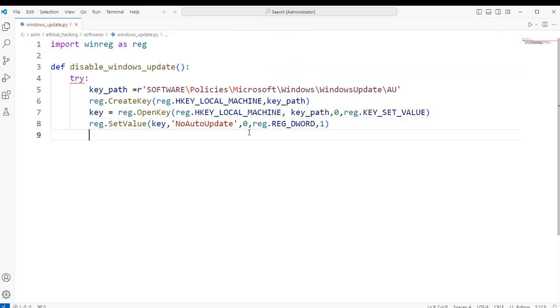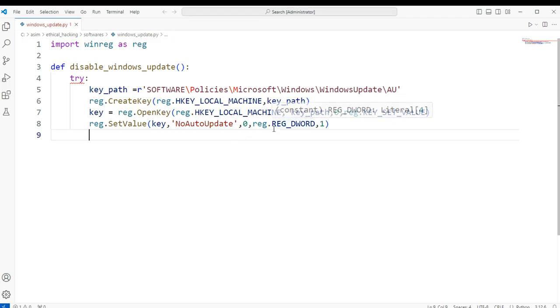This sets a DWORD value named no auto update to 1, which disables automatic updates. If the value were set to 0, it would enable updates.